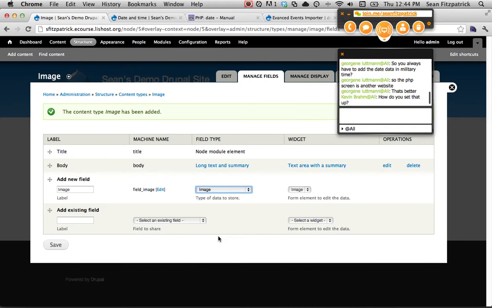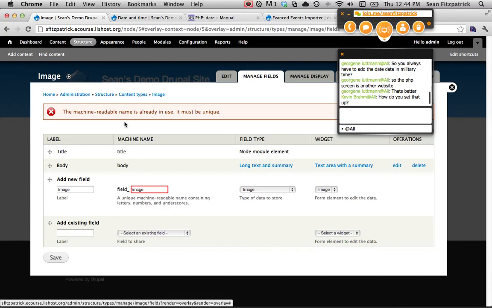So when the image is a field on its own, we can take advantage of some cool dynamic stuff. In particular, we'll be able to automatically create smaller thumbnail versions of the image, and maybe a medium-sized version and a large full-size version. So there's programmatic back-end stuff that we can do with the image when it's in a field on its own. So I'm going to create an image field, and the field type is image, and the widget is image. And I want to click save.